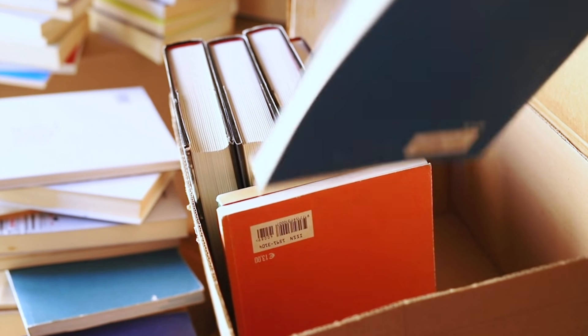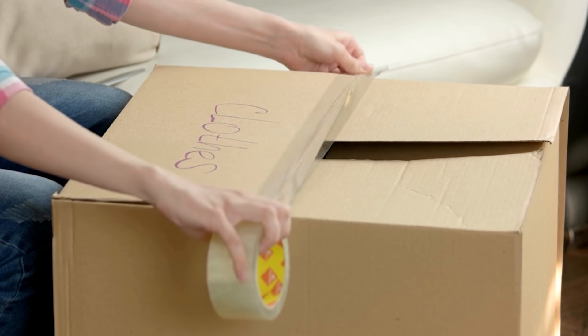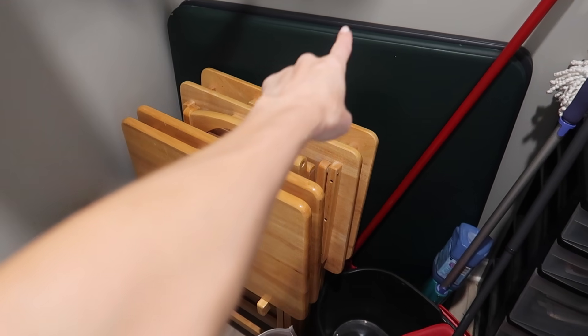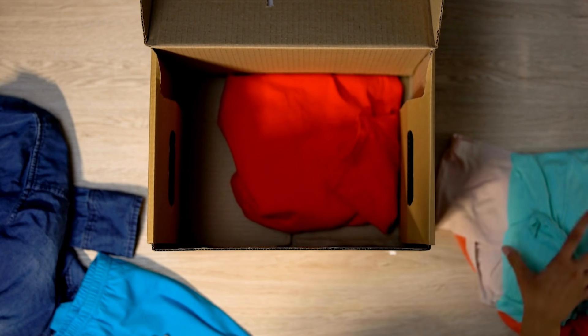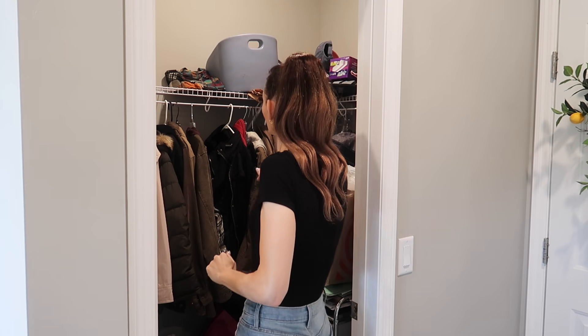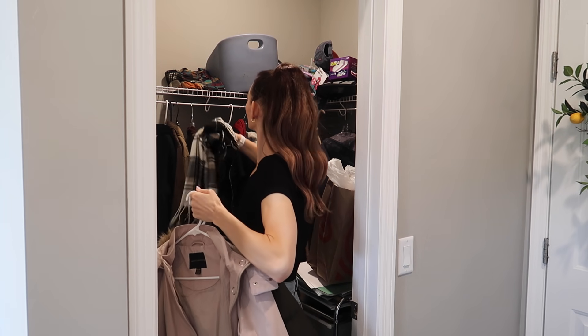Re-home particular items if they don't belong in that space. If you are frequently touching something, make sure it's readily available. But if it's something like a TV tray you don't use very often, or a folding card table you maybe only use once a year, and you have a basement or storage area, now is an excellent time to give that item a new home. My client lives in a climate with four seasons, so she doesn't need access to hats and mittens on a day-to-day basis. If we put those in a different area, we free up space for the craft supplies we'll be working with.